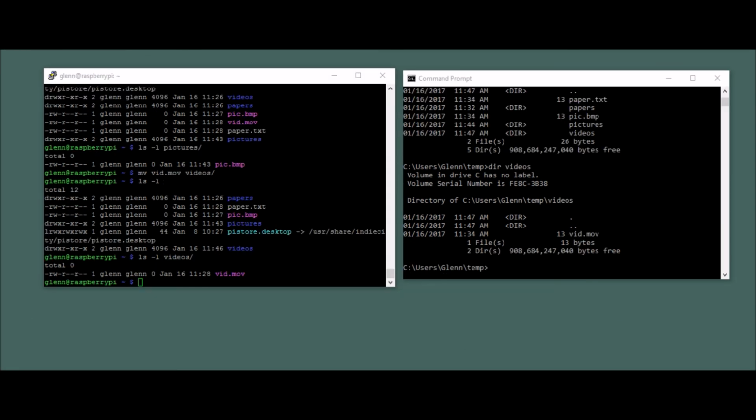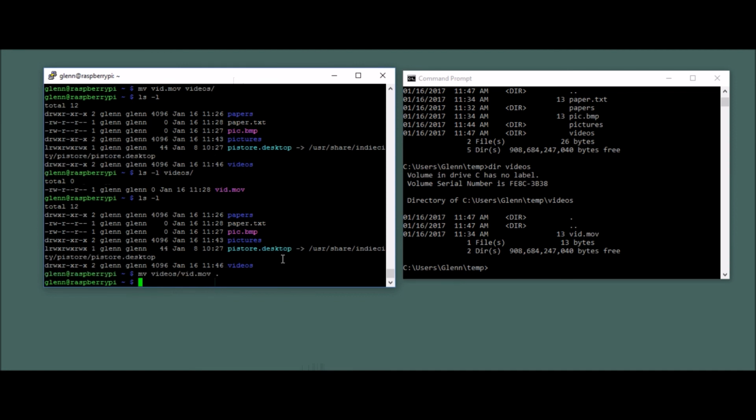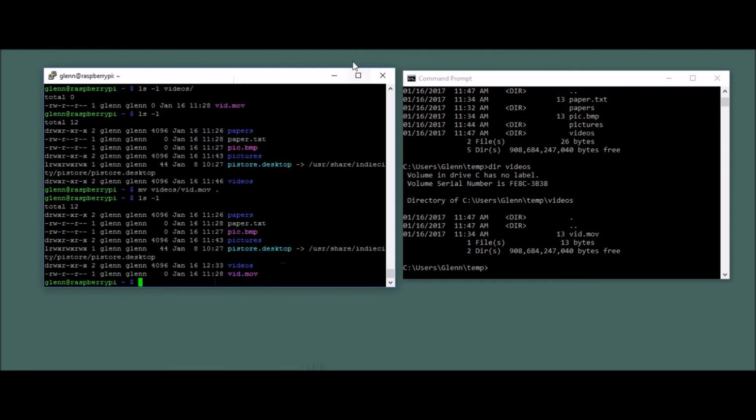Now we're going to discuss how to delete a folder or delete a directory. Before we go ahead and do this, though, I want to get our video.movie file back into the base directory here. So I'll do an ls -l. We can see it's not there. We know it's under videos. So we're just going to move it back. We're going to go from videos. And I forgot the name of the file, let's say. So we'll use a V and hit tab. And we'll use a dot to bring it right back to where it was. So now we have our pictures, paper, and video.movie here.